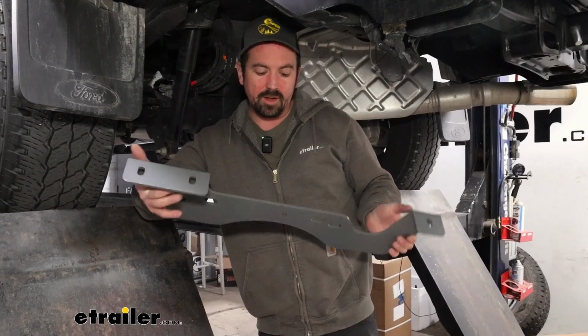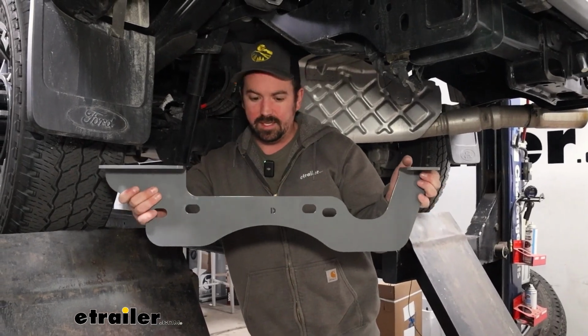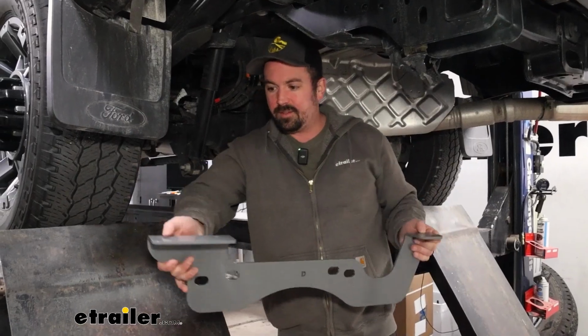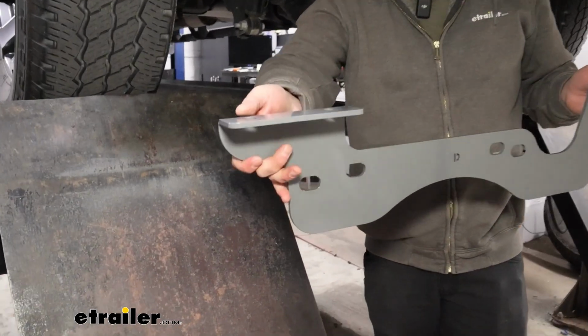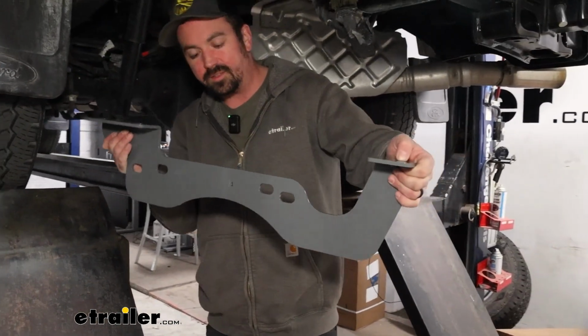Now underneath the truck, we're going to grab the side-specific bracket, and you'll see this one has a D. The other one's a P, so driver, passenger, pretty easy. You'll see that there's 2 holes that are going to go towards the cab of the truck. The one single hole is going to go towards the tail.